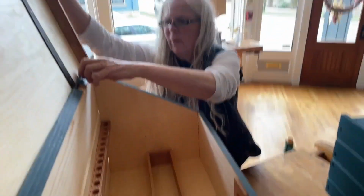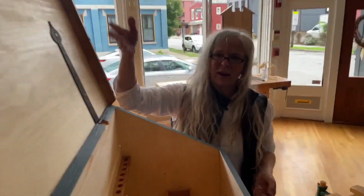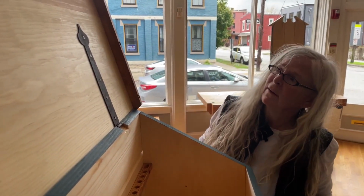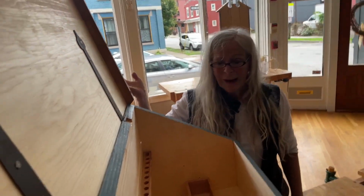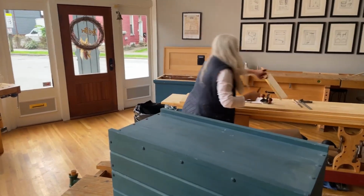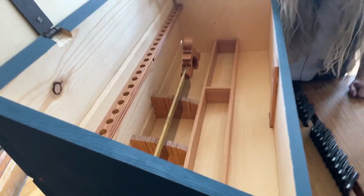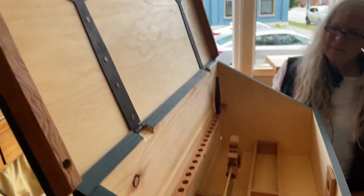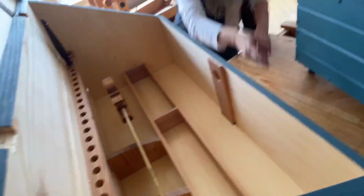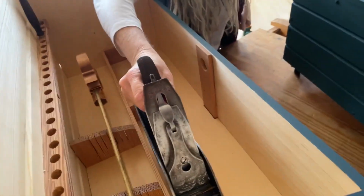You can see that the back of this lid, no, it's not going to fall open. The back of this lid with these hinges actually catches and stays. I don't need a chain on it. For those of you who were asking that earlier, I'll just grab a saw and we'll put it in there, so you can see these actually work. They aren't just for show. And look, it works. And then the planes. There's my jack plane. My fancy jack plane. Isn't it pretty? This is sized to fit that.